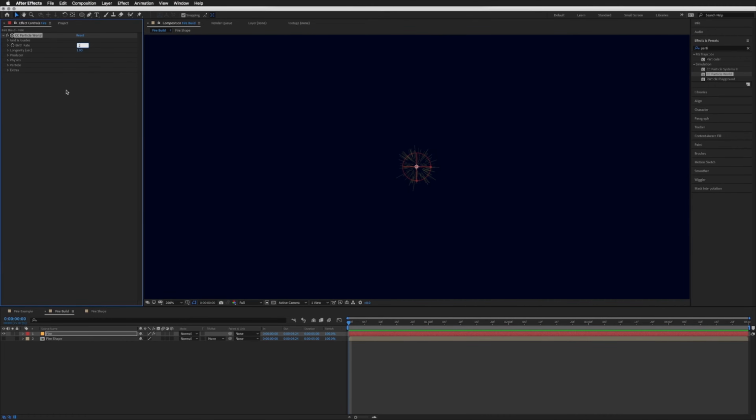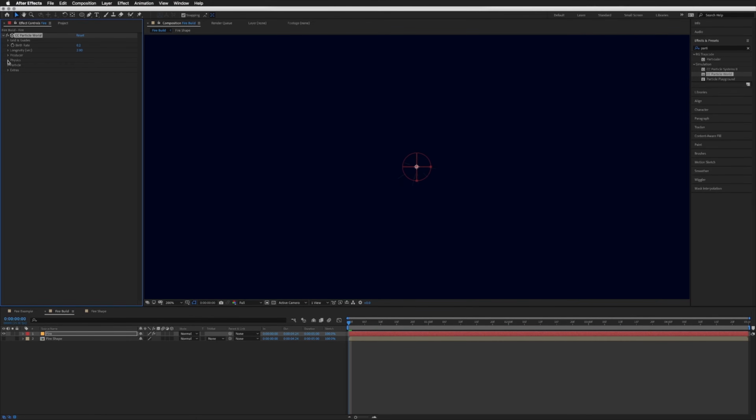So birth rate, this is the speed at which new particles are created. So let's just go for 0.2, as we don't want ours to be produced too often or too quickly. These can be changed later. The longevity is the amount of seconds that each particle exists. So I'm just going to have that on 2 for now, for 2 seconds. So after 2 seconds, our particles will die or fade off.